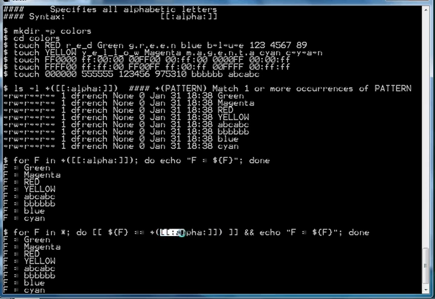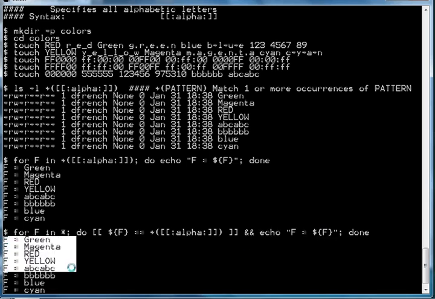So we're only specifying one single alpha character here, or one character from the alpha character class, but we are telling it to match one or more occurrences of that one single character from the alpha character class. And if it matches, then it echoes that matching file name to standard output, and we see that we get again the same list of files.